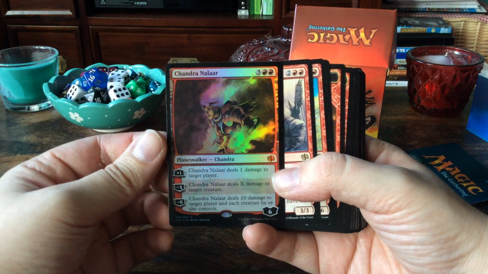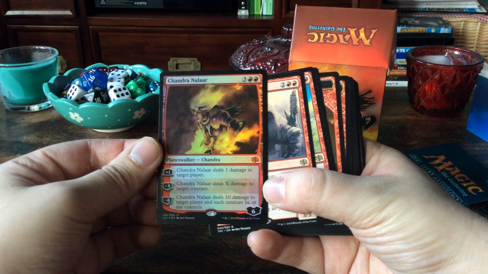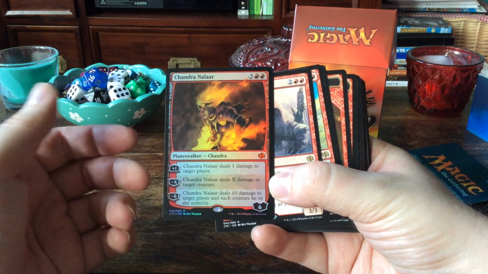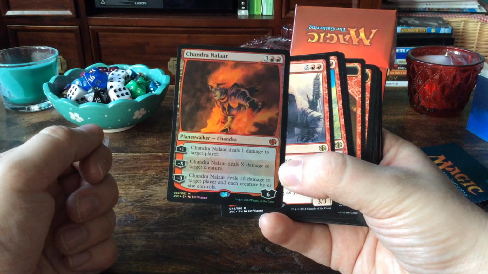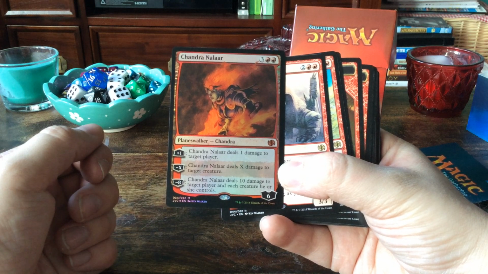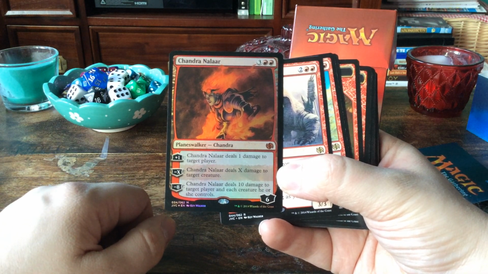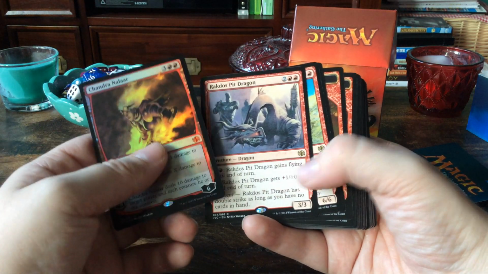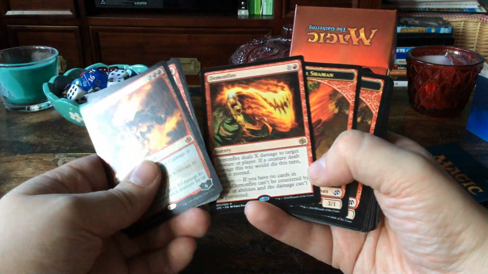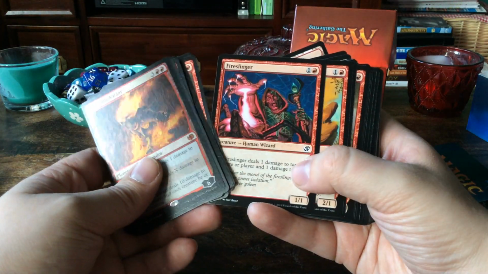So, we have Chandra Nalaar. The very first Chandra ever printed. It is 5 mana. 6 loyalty. The +1 ability is Chandra Nalaar deals 1 damage to target player. And -X, it deals X damage to target creature. And -8, it deals 10 damage to target creature and each creature he or she controls. Yeah, that's awesome. Tokens.